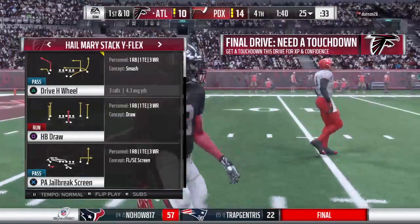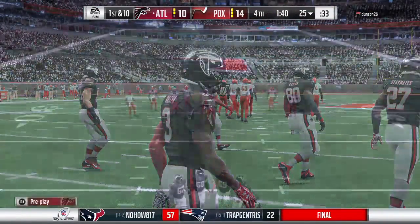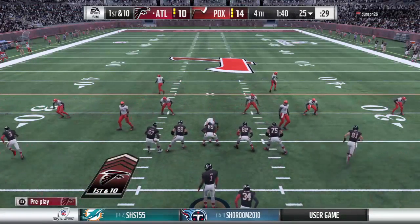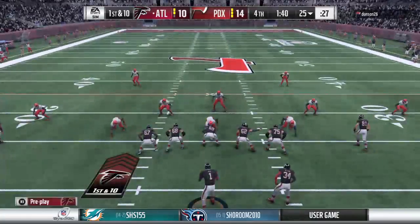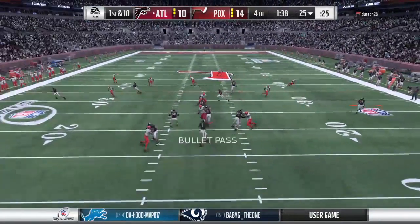Atlanta now coming out on the field. And last time they got 3 points, but it was a chip shot field goal. And when you go to the sideline after a chip shot field goal, maybe the offense not too happy. It's a balancing act, isn't it? Because you're exactly right. They're none too pleased that they didn't punch it in for 6 points.